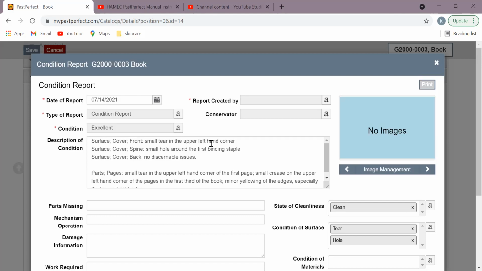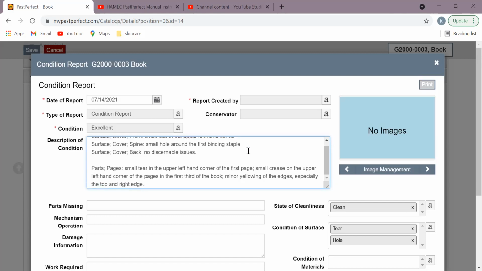So usually that reads like upper left, top center, upper right, center left, center, center right, lower left, bottom center, bottom right, or something like that. Indicate as clearly as you can where that thing is, and try to keep the same language throughout the condition report.